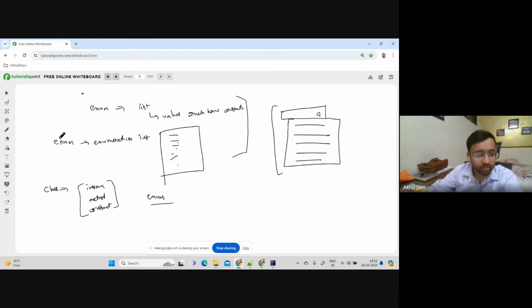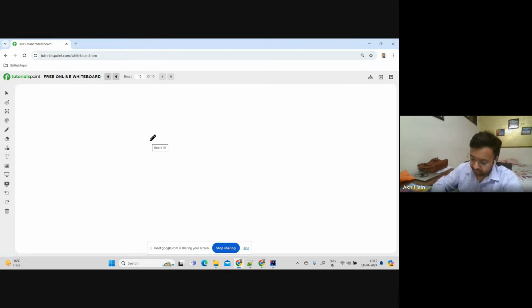What enums are? How do you write enums? You will write enum like this. You will say enum, and you will give the name of the enum. Let's say Color, right? So again, the nomenclature used is same. C is capital, and again you can have it as public, private, protected, whatever you want. Color, and you will open the braces like as you do for the classes. How do you write classes? You say this only.